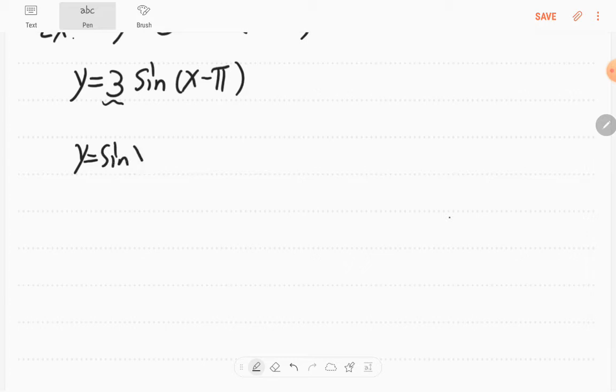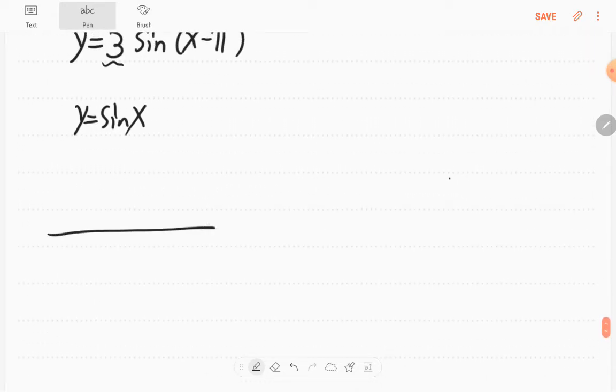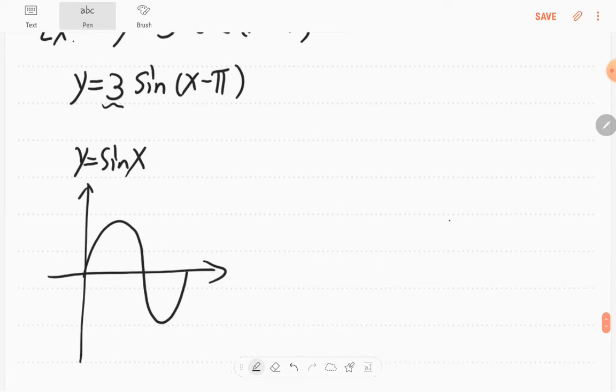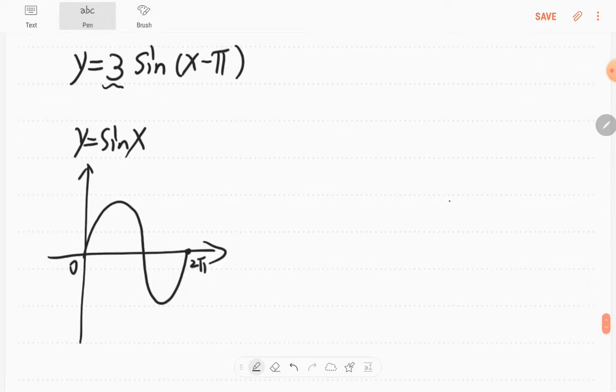So the first thing is we need to draw the graph for this. Of course you can draw it like we did in the sine function, finding the quarter points and drawing the graph precisely. But here I give you another idea, which is the idea of transformation. We start from the basic function, the sine function. We just draw one period. So the period is still 2 pi, so this is 0 and this is 2 pi.